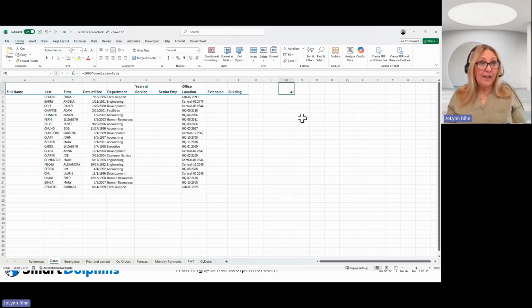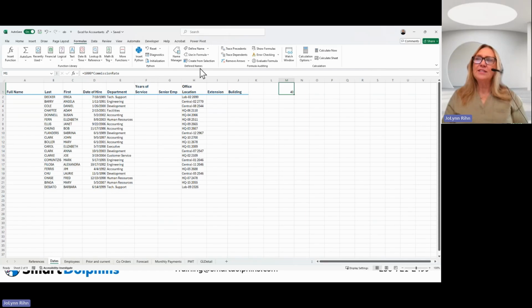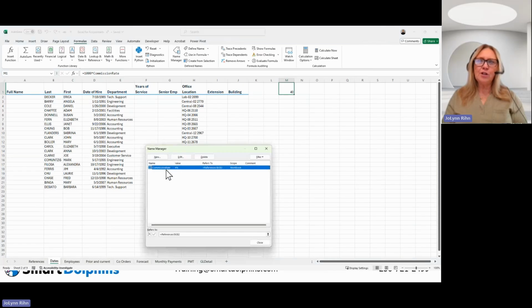So huge benefit. Also, just so everybody's aware, if you go to the Formulas tab of the ribbon, there is this Defined Names group. This is another place that you can create and manage your named ranges. If I click Name Manager as an example, it's going to show me my named range. Just so you know, you can see it from there. This is where I could create new ones. I could also edit an existing one if I needed to change the range or the name or whatever. I also could delete them.